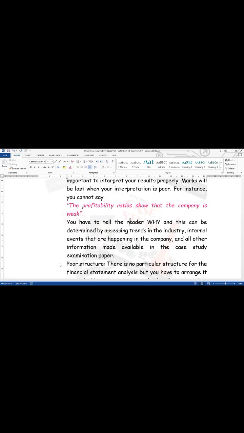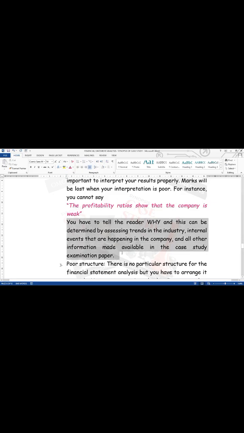So the gross profit has declined, or is it that our overheads are not being maintained very well, we're not minimizing them very well? So they're very high, and it's affecting our profit. So in the nearest future, we'll be able to put measures in place. You're a professional. You have to tell the reader why.